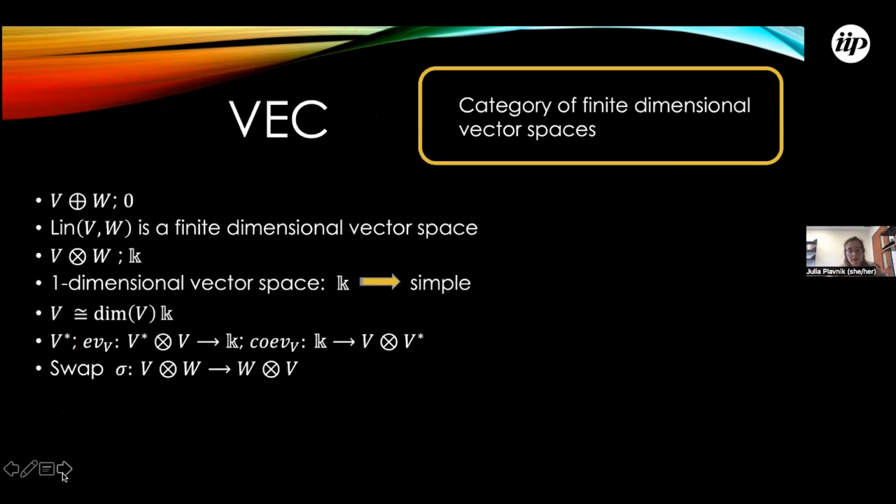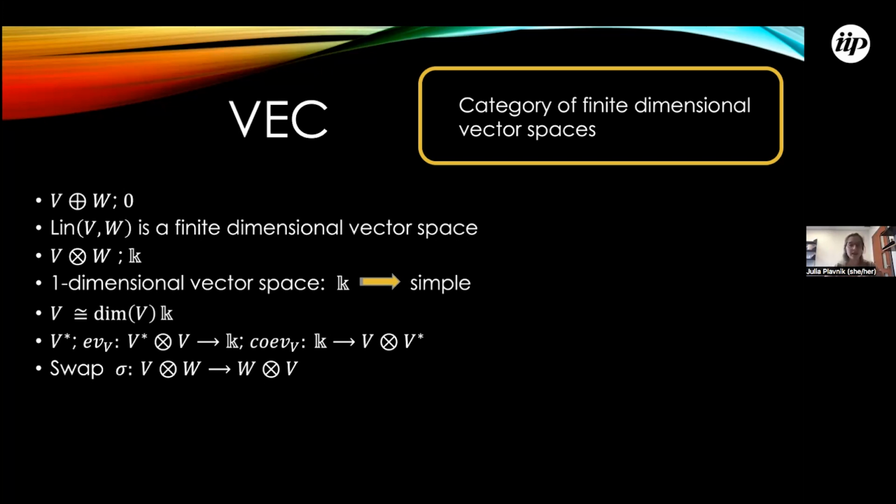So maybe now let me give you a nice example of a category. And I think this is a nice example because maybe people are familiar with it and I will tell you other ideas on how to think about that, but it also models some of the things that I want in the categories that I will work with, which in some sense seem very complicated, because they have a lot of structure. So I will need to give you the definition. I will need to tell you a lot of adjectives that I want, but actually that makes the category easier to work with because it has a lot of structure. So I have a lot of tools to work with.